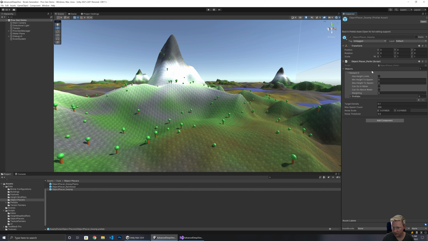So, all right, in terms of what we want to place there, we're going to try and have it fairly similar to what the settings were before. What I'm going to be able to do is just compare against what settings I did have before and try to recreate largely those same ones. So we'll say can go above water for this, and we will say it doesn't have a height limit on it, and a target density, all of those are good.